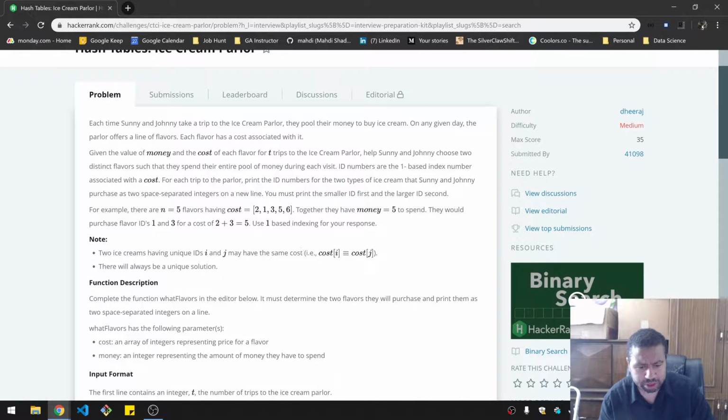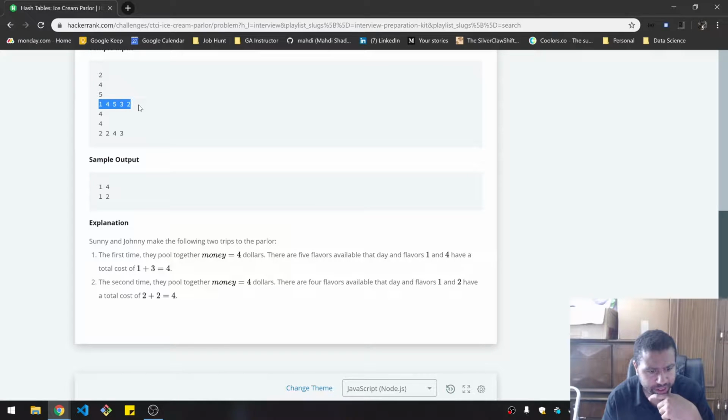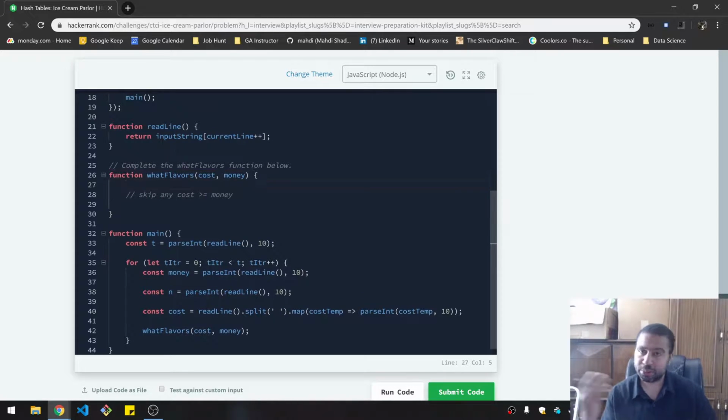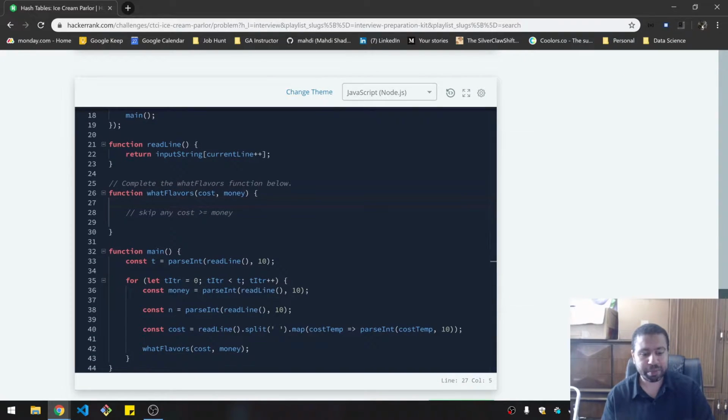Okay, what we're searching for is effectively like a complementary setup. So I think I kind of have an idea of how I would go about that. For this array of 1, 4, 5, 3, 2, and a money of 4, any number that's 4 or greater won't even be valid, right? Okay, so I can skip any cost greater or equal to money, because you need to purchase 2 because there are 2 people involved. You need to get 2 ice cream cones, and they don't seem to care which flavors they are. I guess we can also assume that there will definitely be a pair that we can find.